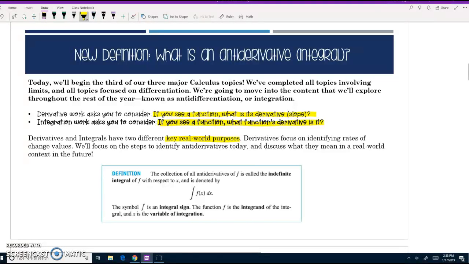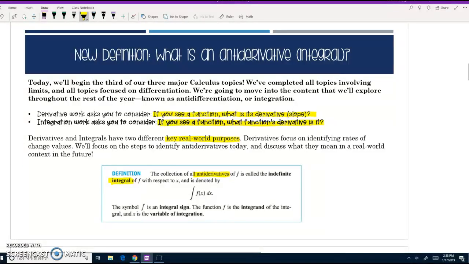Now, when it comes to working with antiderivatives, we refer to antiderivative work as integration or the use of integrals. And this symbol, this long-looking S that we use, is called an integral sign. So that sign says, instead of taking this function's derivative, like d dx or f prime asks you to do, it says go backwards. Find the function whose derivative would be the function that you're provided.